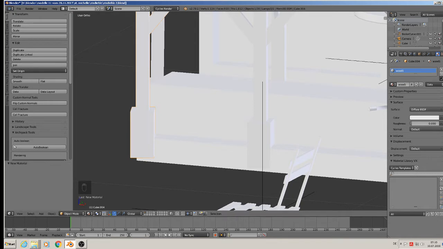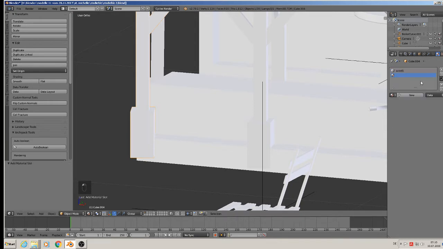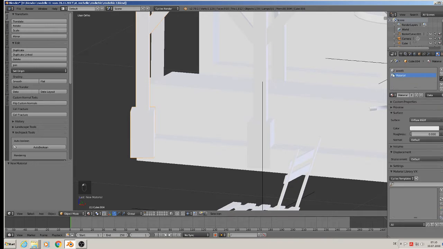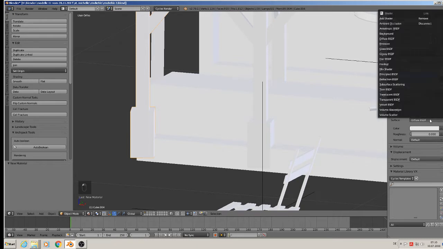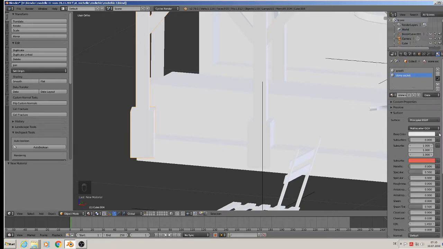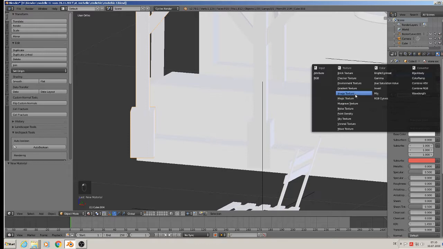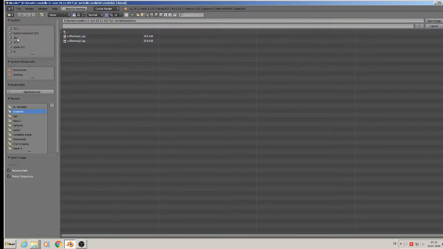Okay, wood 1, and we need here this stone socket. So at first I make the stone socket there. So take principled shader, give here image texture, open our texture folder.